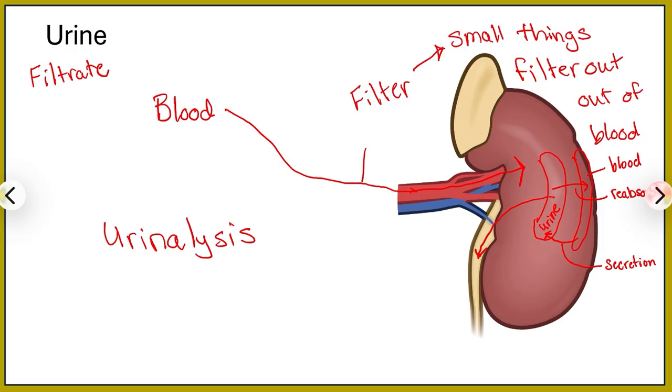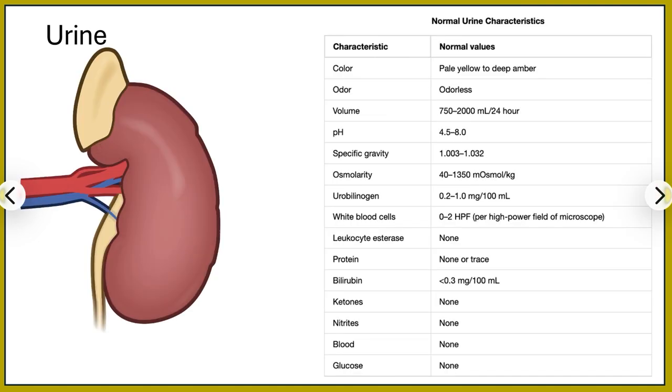So the urinalysis is a non-invasive diagnostic technique that looks at different parts of the urine. So it looks for physical, chemical, and microscopic abnormalities. Some of the characteristics are related to the color, the odor, the volume, pH. These things down here all have specific factors that are associated with them.